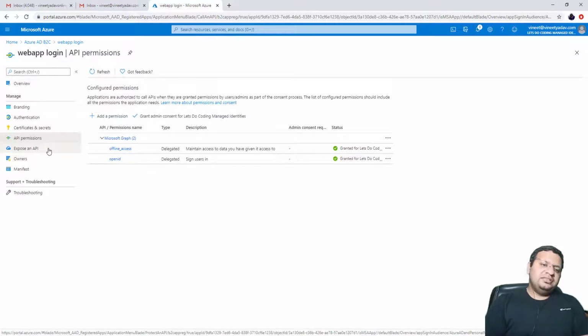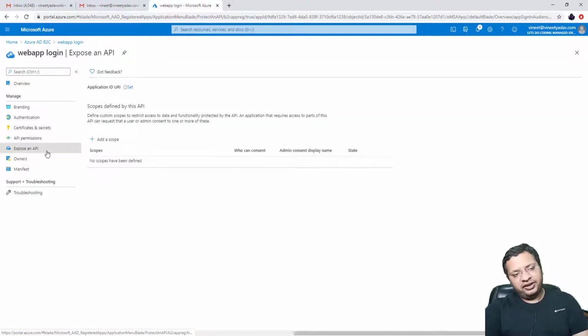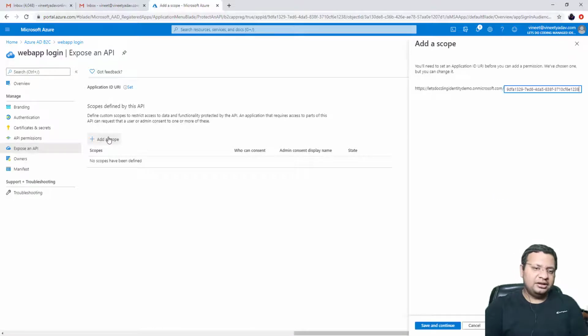So APIs we have already seen, where we earlier used the read and the write APIs. So a similar concept is here as well. What we can do is we can define and expose an API, and we can add multiple APIs. So before we do that, again we need to define API namespaces or the URIs. So let's call it web app APIs.